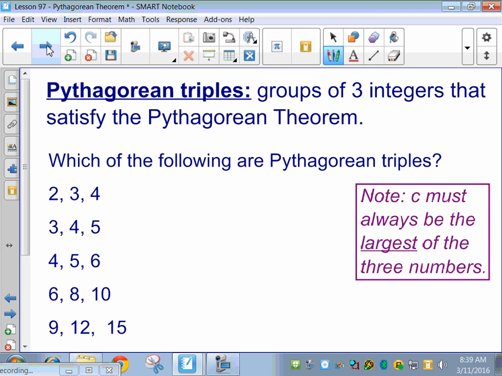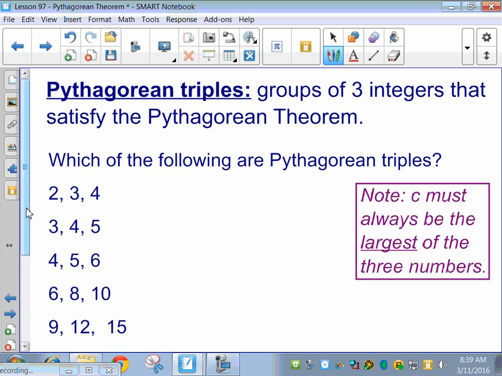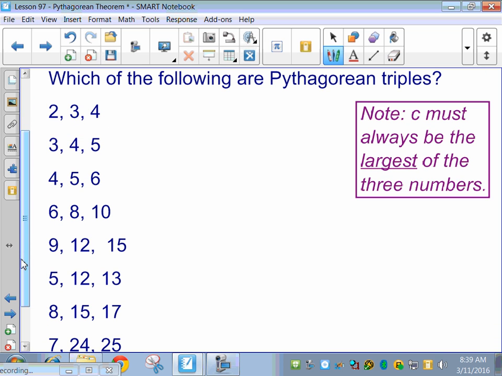All right, Pythagorean triples. These come in really handy if you memorize some of these. Not all of these are triples, all right? So Pythagorean triples are groups of 3 integers that satisfy the Pythagorean theorem. Anybody know one of these off the top of their head that is definitely a triple because you memorized it, Drew? Yes, the 3, 4, 5. You guys will see this on the ACT and SAT all the time, and it will save you time because you won't have to do the Pythagorean theorem. If you see the sides 3 and 4, automatically you know the hypotenuse is 5. Okay? Yeah, Isaac.